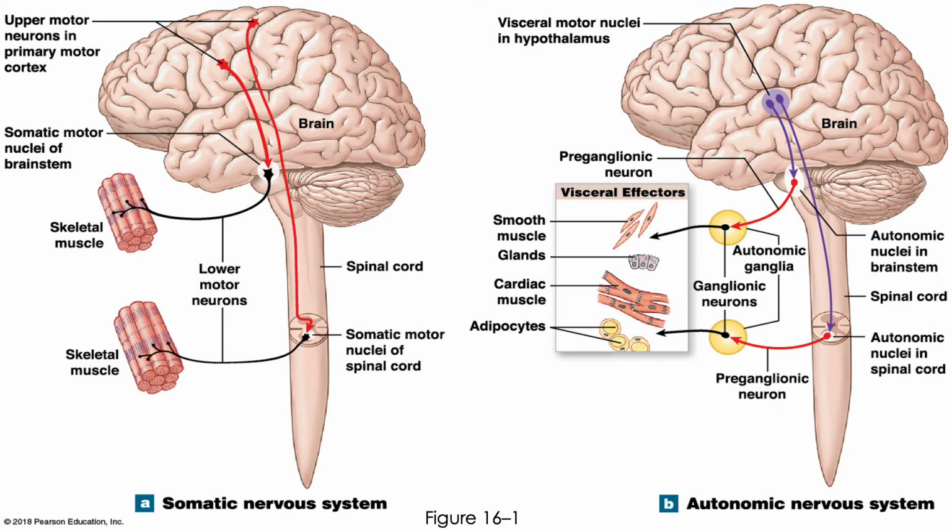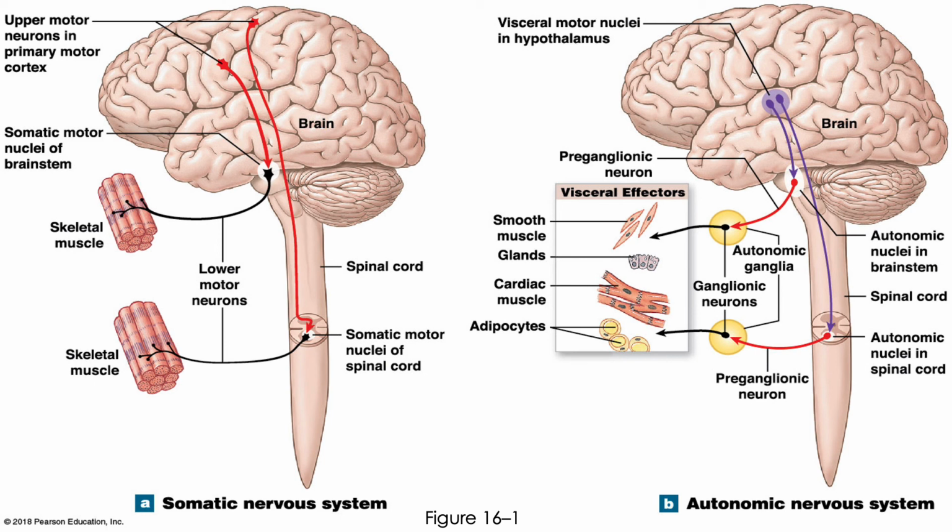In your textbook, figure 16-1 is going to show you the organizational breakdown of the somatic and autonomic nervous systems. So let's compare these two, because although they're very similar, there are some differences. Let's start off with the somatic nervous system. This is on the left because we've already covered it in previous lectures. So you're already familiar with how the upper motor neurons are going to arise out of the primary motor cortex in the cerebrum. You can see at the very top of the image, we have the cell bodies starting in the primary motor cortex, and then the long red extensions are there to indicate the axons of those upper motor neurons.